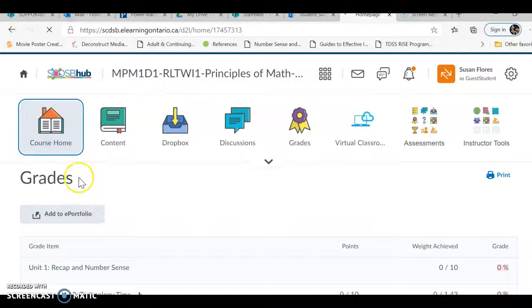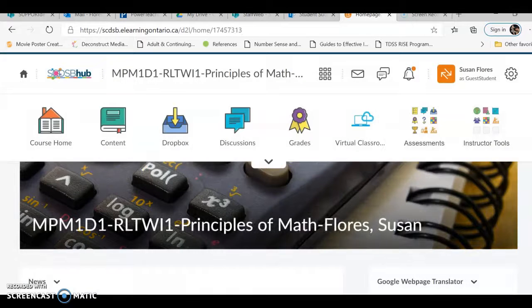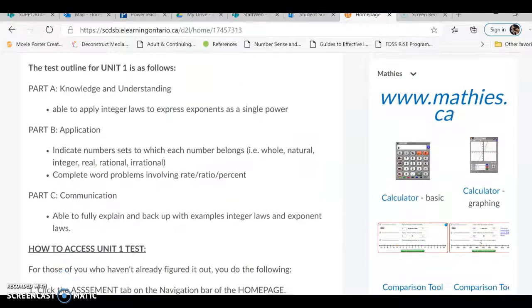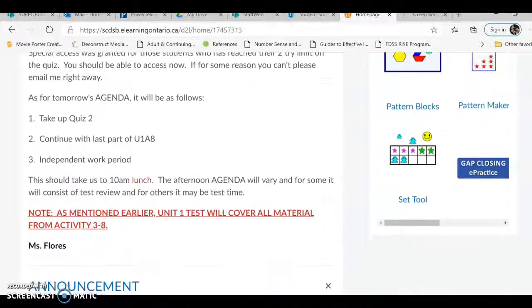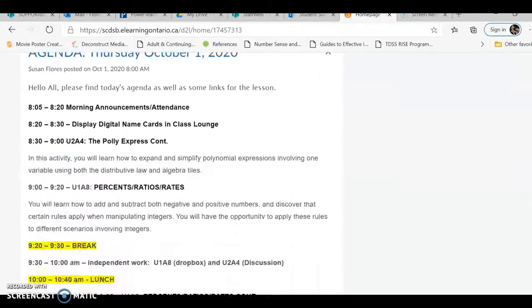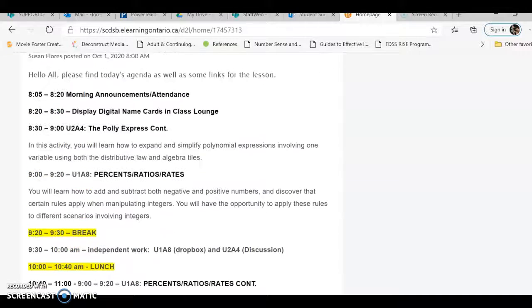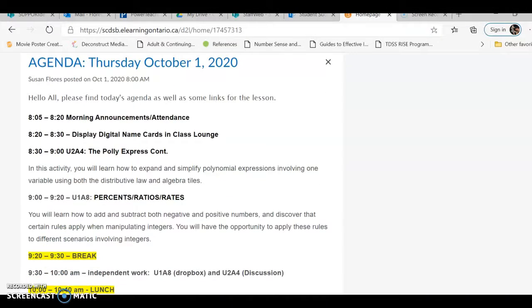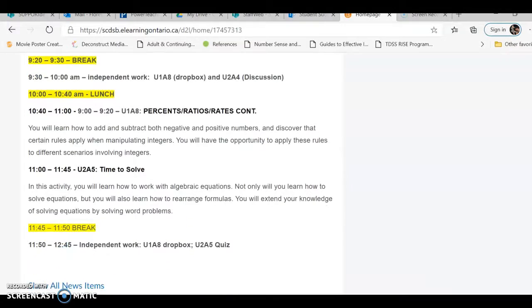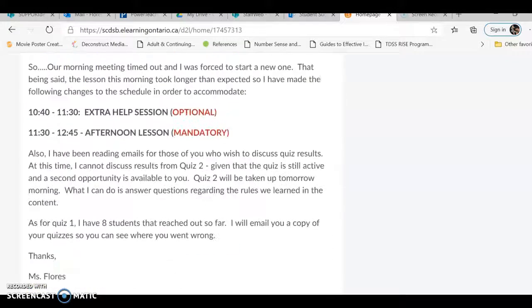The course homepage, well, I should actually talk about that. Course homepage every day. This is the newsfeed section, and I post on it every single day of the week that we're together, giving you announcements, showing you the agenda, and then posting notes from the day's lesson. Generally, the agenda looks like this. Friday, there was no official agenda, so I didn't create one. But the last Thursday that we were together, it just shows you an outline of what we're doing for the day.